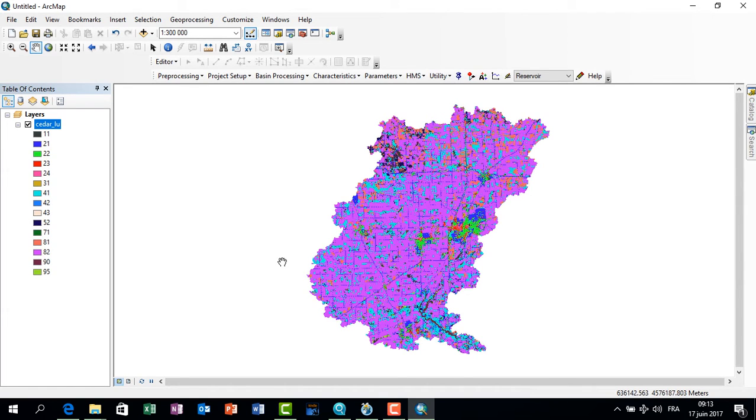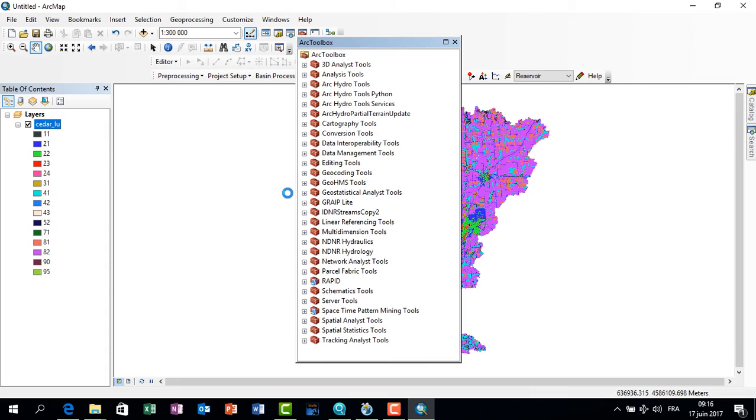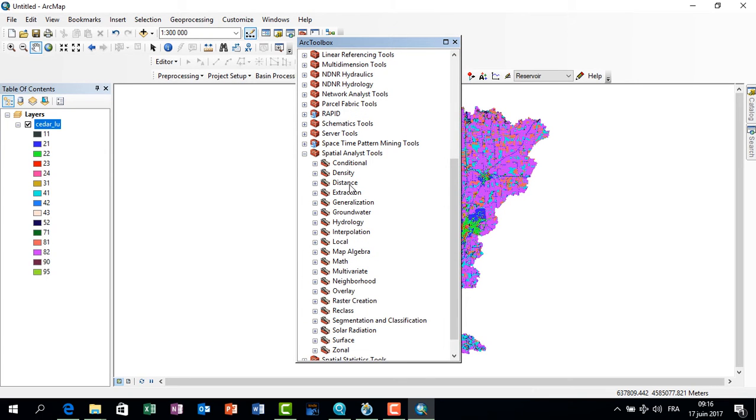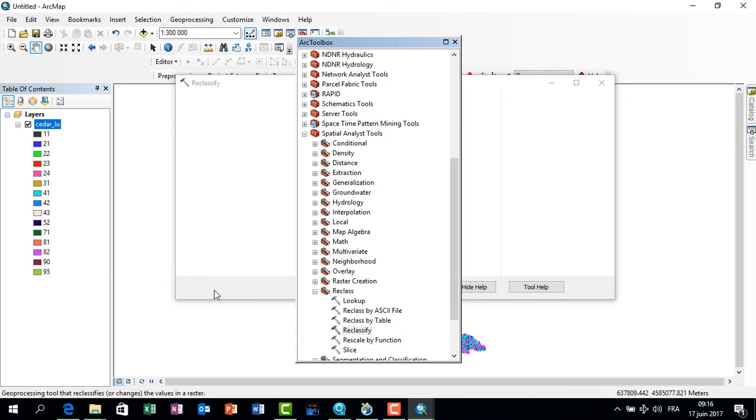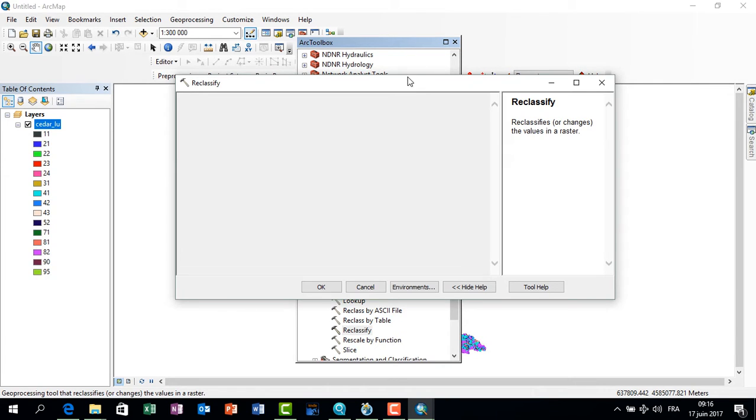So to reclassify the land, first we will go to the tools, and here is the spatial analyst tool, reclassify.